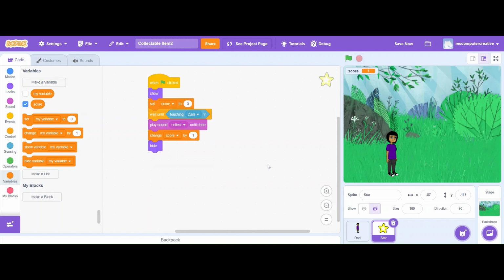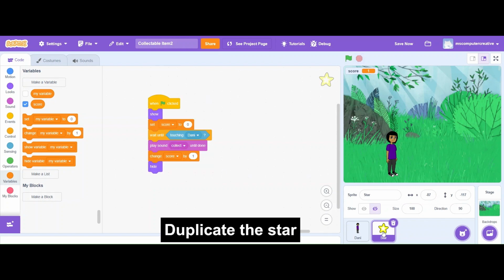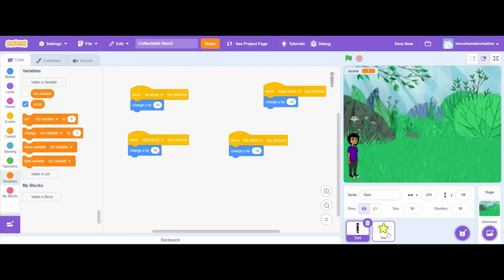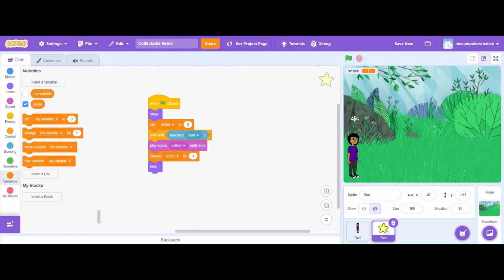The last thing I want to do to the project today is make more than one star. So how can I do that? Let's go to the star, right click on it and then click duplicate. The duplicate will create a copy of the star and duplicate its code.